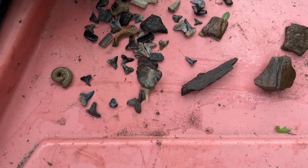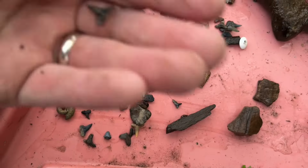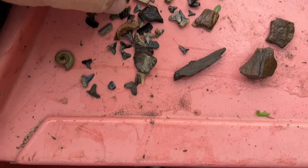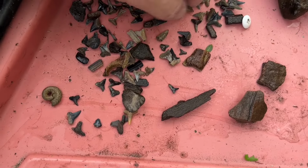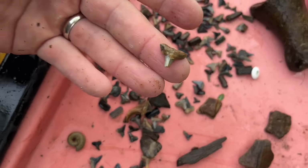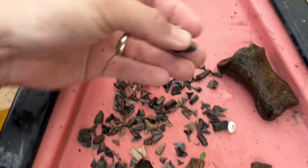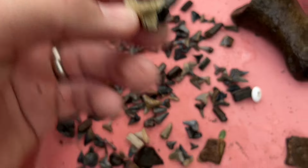A bunch of really, really nice, let's see here. See that color? Just really good color. Like this guy, see these browns and stuff we don't usually see. Look at that, that's what I'm talking about right there, that brown. We don't usually see that color when we're out here in the river. But guys, this was the biggest shark tooth that we found today. Really impressed with that thing.